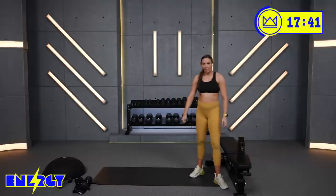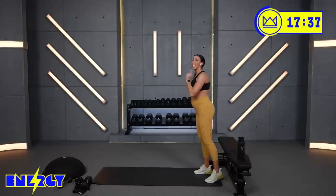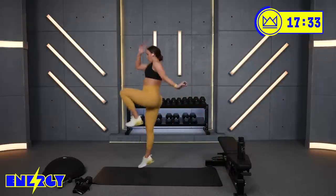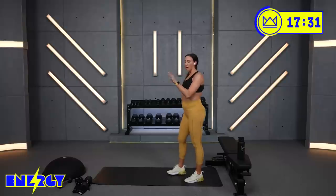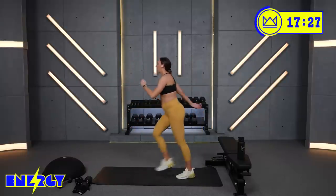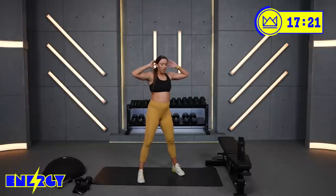All right, knee drivers. You're gonna step and drive. This can look one of 2 ways. Impact here, 1, 2, okay? If you're not coming off the ground, drive, 1, 2, okay? Just alternate legs. Second one, squat, knee to elbow. Want your hands here, okay?